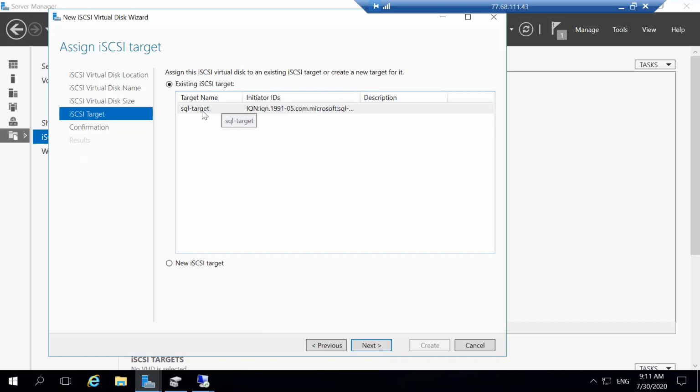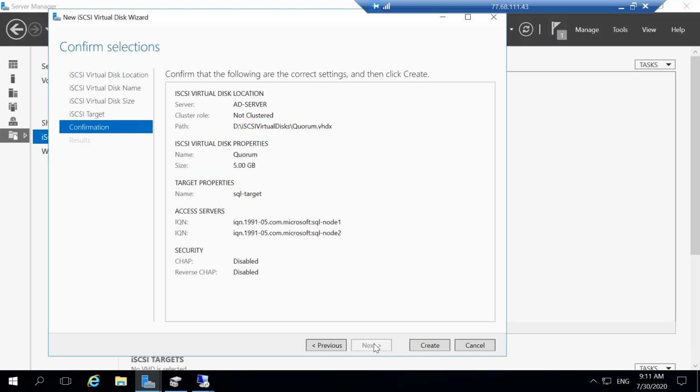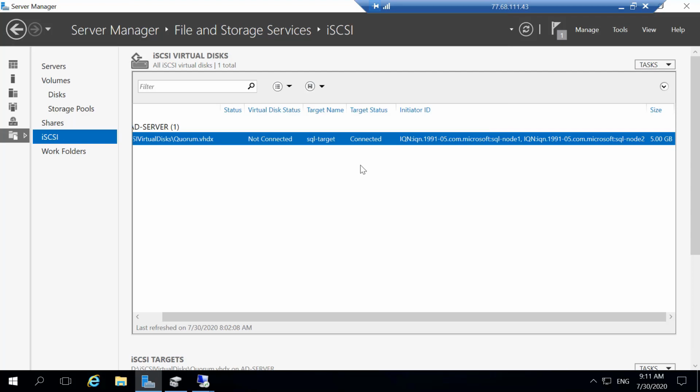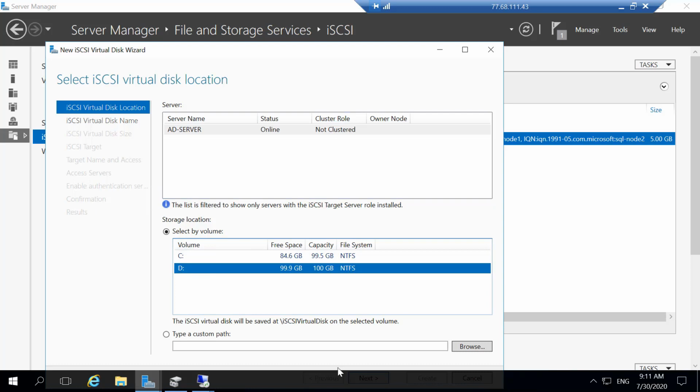There's already a target installed, I guess, on this at the moment, which is why we saw the connected system. What you typically could do is click on New Target and go through the process of giving the target a name and then selecting the relevant configuration for that or initiators for that as well. But that's fairly straightforward. So if we click Next, you'll have information about the relevant disk that's been created, and then click on Create and then close. And then we just repeat that for the data disk. So we do a new virtual disk on D.